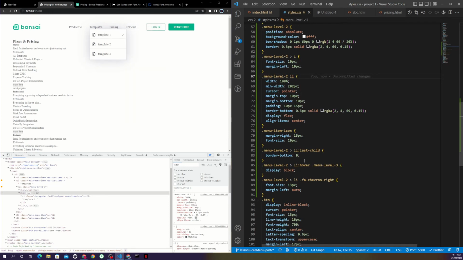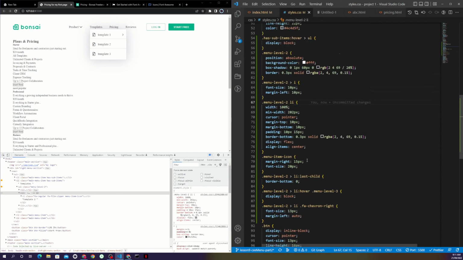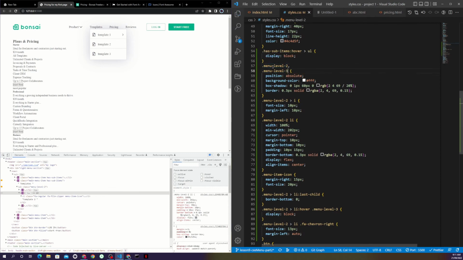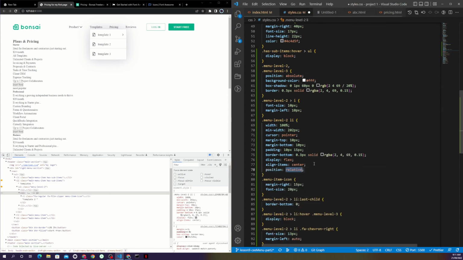Now the menu level 3, I need to position it absolute as I did for the menu level 2. So I'll come here, I'll say level 3, and let's see what will happen if you keep the same style for both of them. Okay, good. So you see it's now sitting on the top. Only bad thing is that it went too much up, and the reason is because it's positioned absolute to the page, not to the parent content. And to make it relative to the parent content, the parent content should be position relative. Okay, so I'll come here, I'll say position relative.